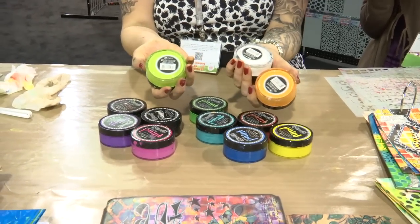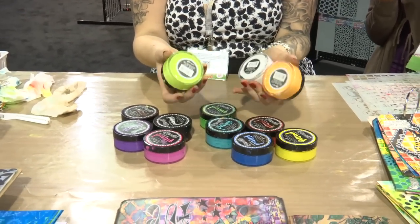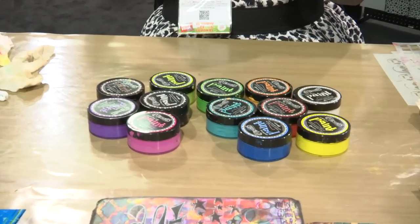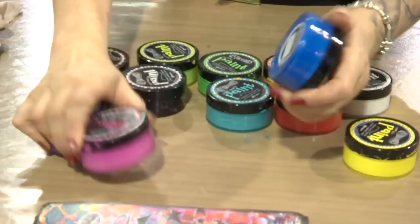I'm really surprised. It comes in these great big jars because I'm very hands-on. So you see all the colour. And what's so nice about it, you know, why would you buy my paint rather than buy somebody else's paint? Because mine is gorgeous.